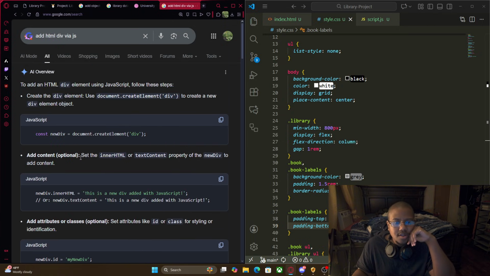So we're going to add content, set the inner HTML or the text content property of the new div to add content.